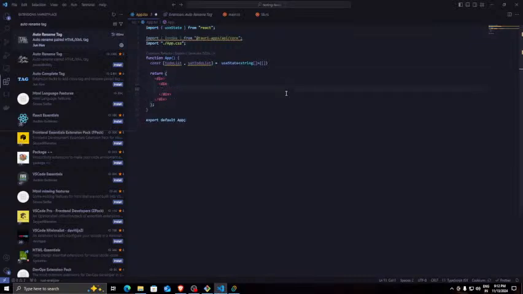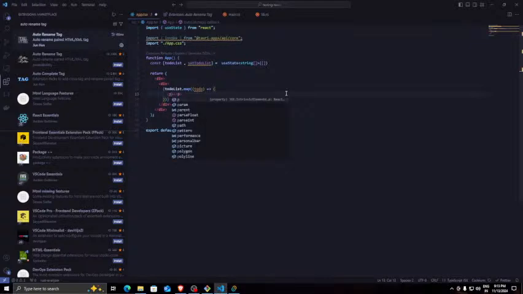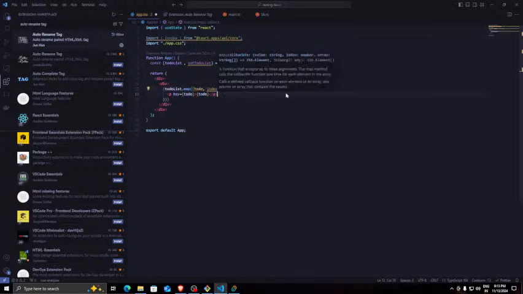So in here I'll do toDoList.map, toDo. I'll take the help, and this will be a p tag, and every p tag will have this toDo. And one more thing, the key will not be toDo, it will be index.